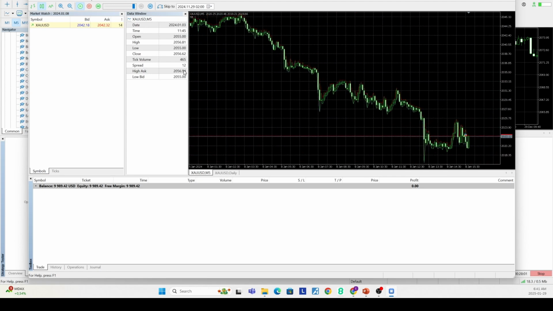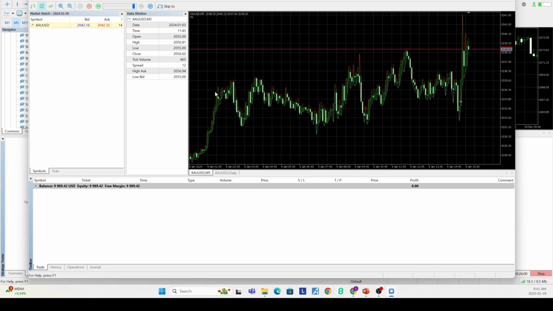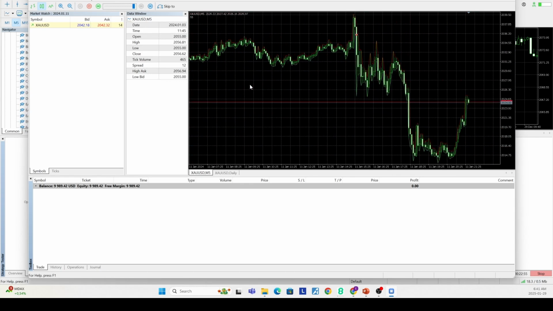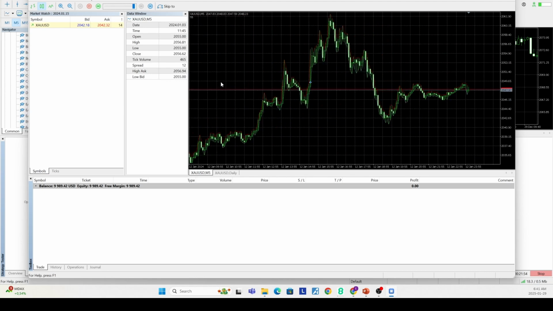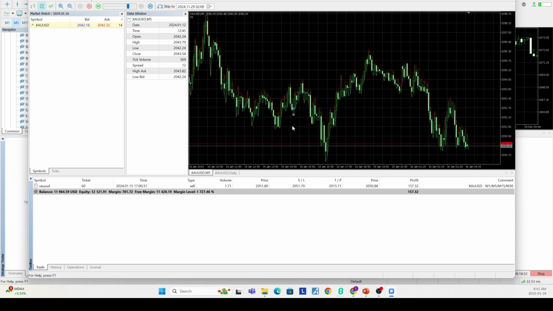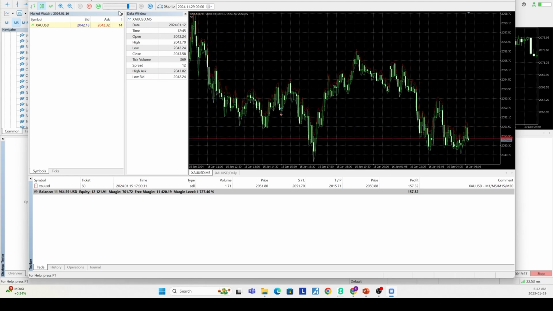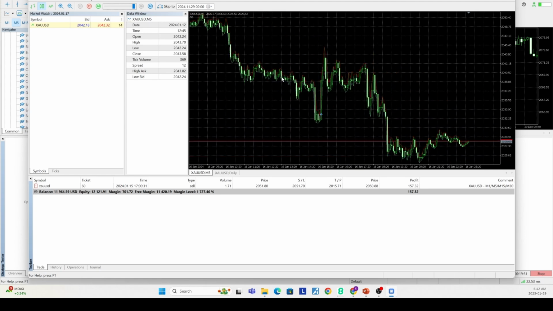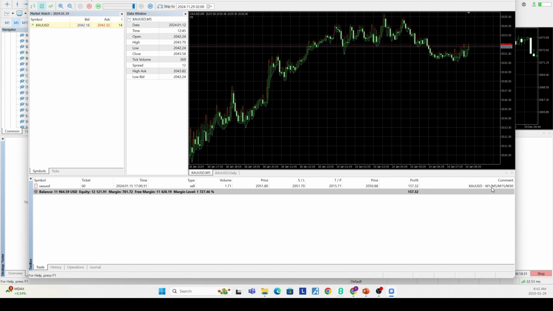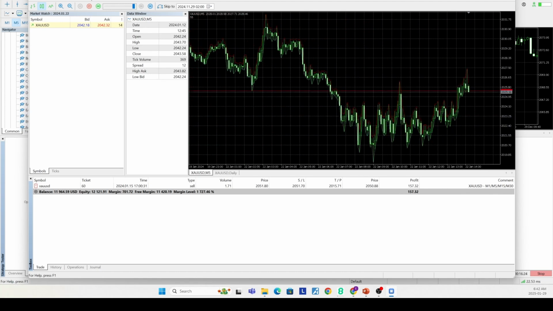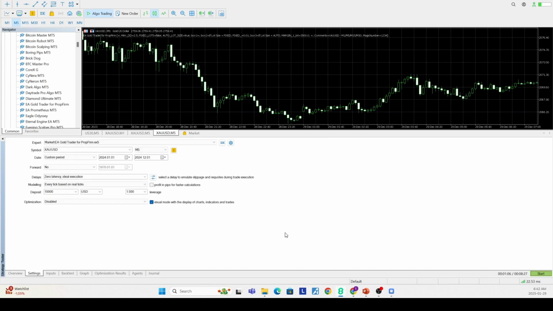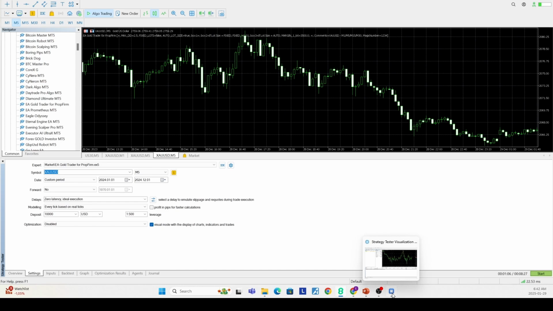Okay, and the actual entry appears to be a momentum entry, so I think perhaps it's looking for a big candle to happen or some sort of large move in the market where it can rapidly enter. Okay, let's keep running it here. And it does seem to be a multi-time frame bot, running on M1, M5, M15, and M30. Let me quickly stop that. I don't think we're getting too much information from there that we haven't seen already.